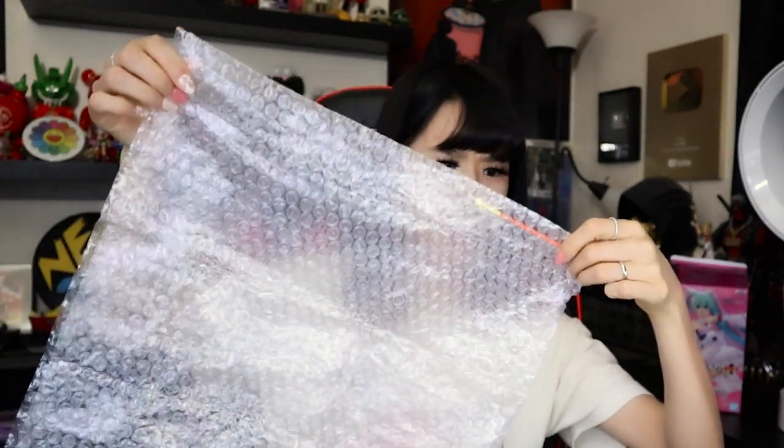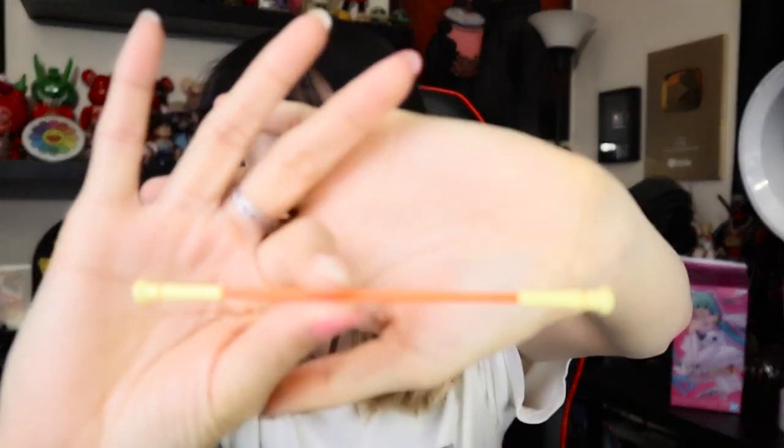Next will be the other hair piece. Let's get her out. Wow, once again, beautifully done. Love the gradient — it's very smooth. The gradient coloring is very smooth, which I love. They kind of look like really oddly shaped brooms. Last piece is this... I think it's her staff. She has a little staff. I'm just gonna rip it out. I'm making a mess, guys. And voila! It's a little staff. Oh, she's holding it with her hand in the back. Okay, very cool. Let's piece her all together, and then I'll talk about some of the detailing that I like.